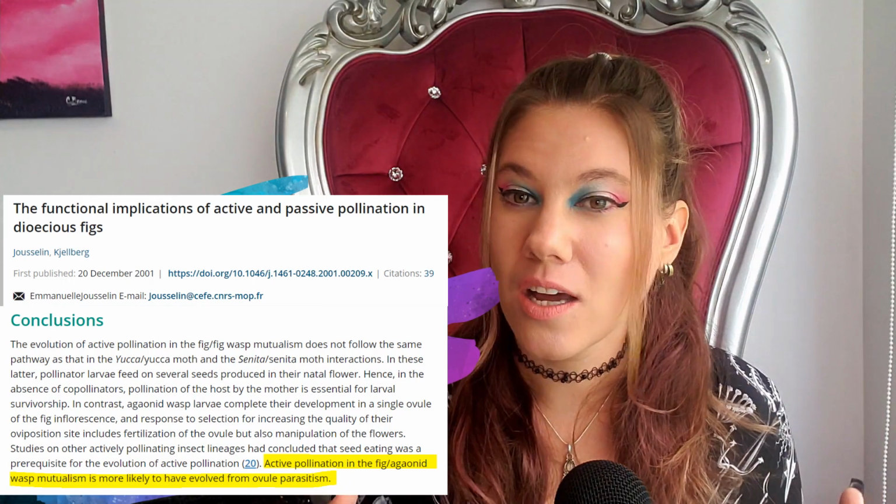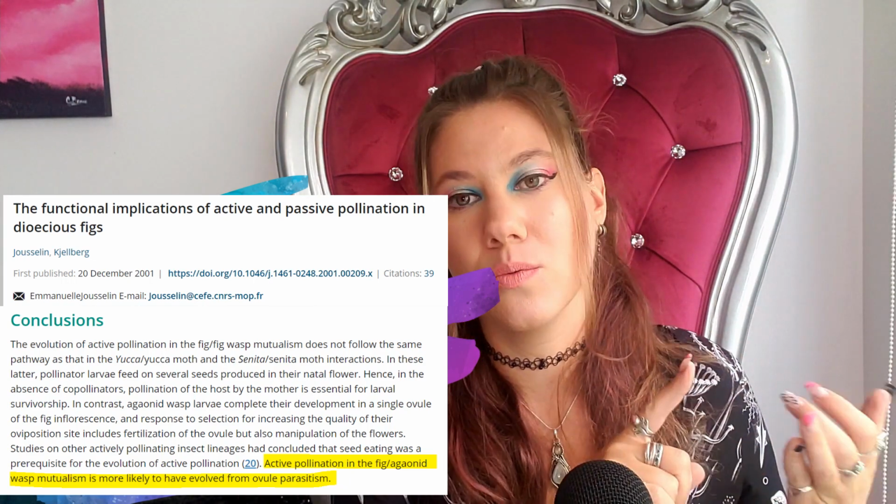Ancestrally, we, as in the scientific community, believe that the wasps actually were a parasite of figs. So we can see this a lot in gall-forming wasps, and we can see this in gall-forming flies, where they will inject some sort of chemical that basically gives the plant cancer. The plant makes a lot of extra plant tissue, and the little larva that's inside is eating that excessive growth. We think that's how this started, that these wasps would lay their eggs inside the fig or on whatever ancestor was the fig and basically parasitize it. And over millennia, millions and millions of years, we see this really interesting, complicated, obligate mutualism between the wasps and the figs, though we don't think that was how it started.